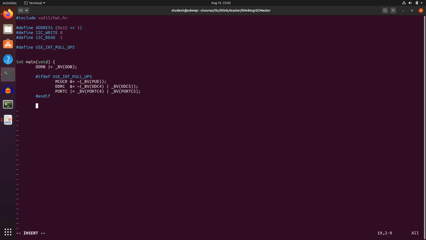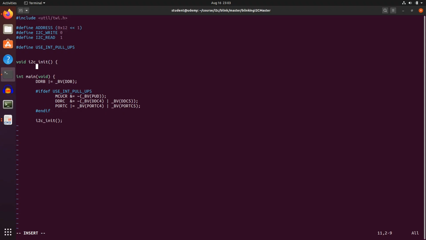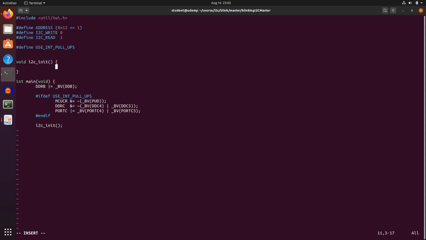As a first step, let's initialize the I2C bus. Initialization includes setting, for instance, the SCL speed. So let's hide everything in a function to keep it neat and clean.